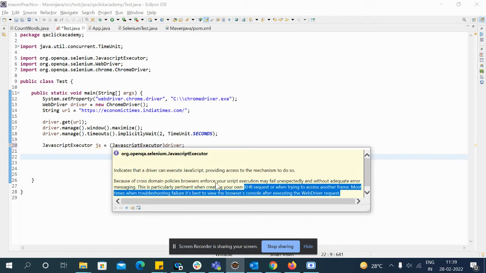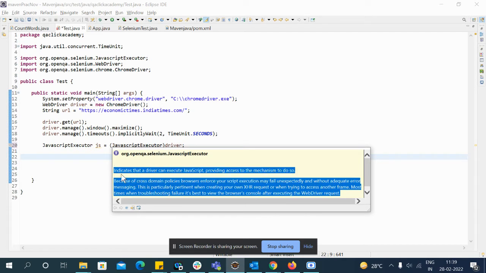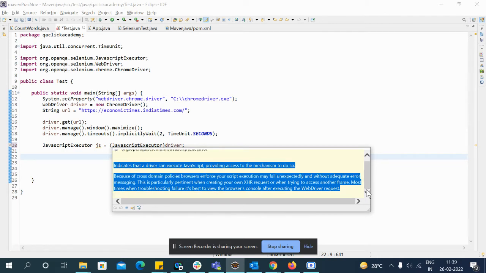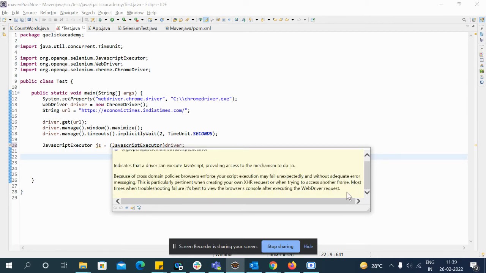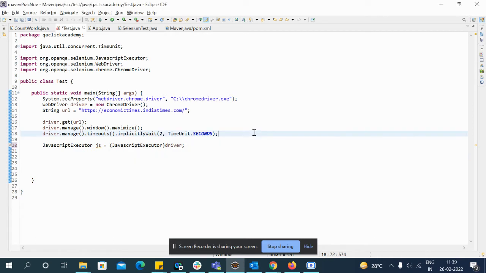Most of the time, when troubleshooting a failure, it's best to view the browser's console after executing the WebDriver request. This is a complicated statement, but to simplify: if you want to do some actions using JavaScript which are not doable through Selenium, then we use JavaScript.